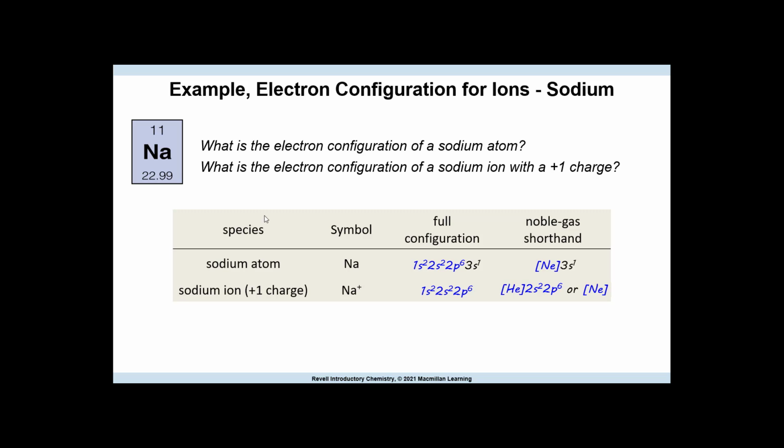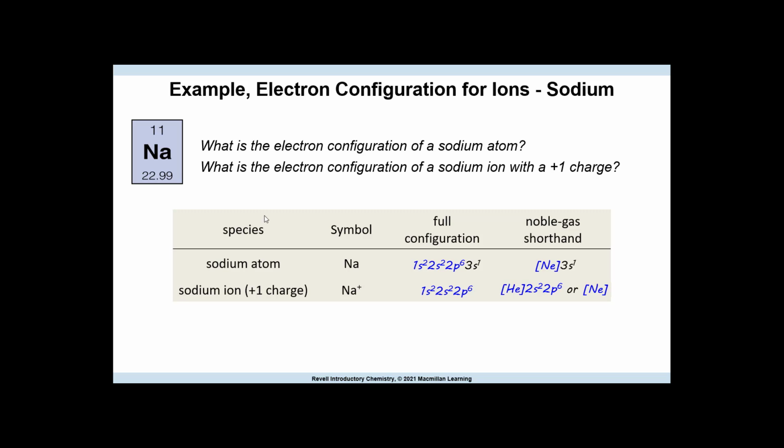So now we're going to look at sodium. So what is the electron configuration of a sodium atom? And what is the electron configuration of a sodium ion with a +1 charge? Now, if you are confused about the ions, please go back to go over the ion section and my slides on it, because I think it will help. But from this point, we're going to start doing ions. So even if you're having some problems, the more we do them, I think it will start making more and more sense. So remember, an ion, either a positive or negative, just means there's an imbalance of electrons.